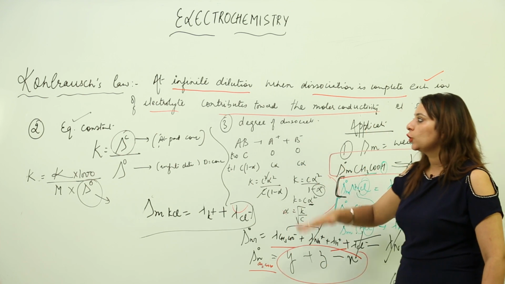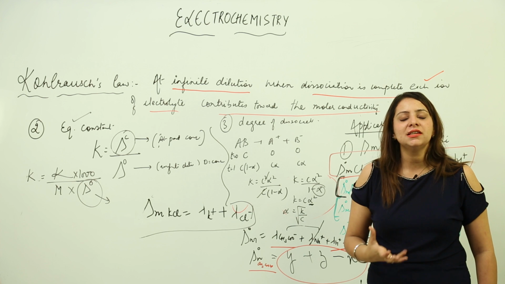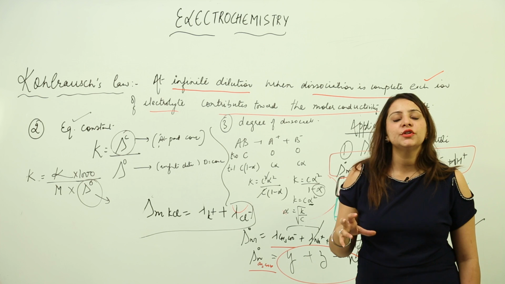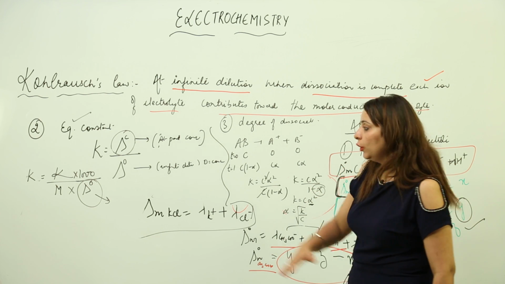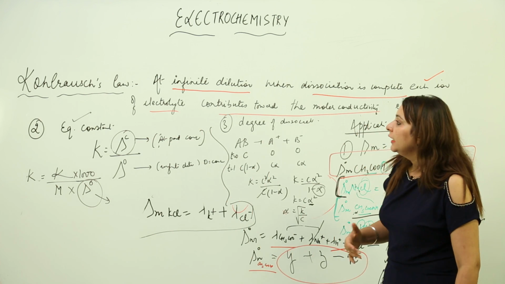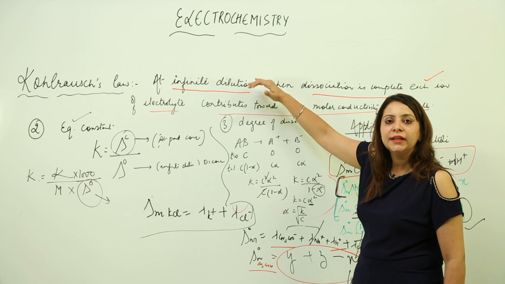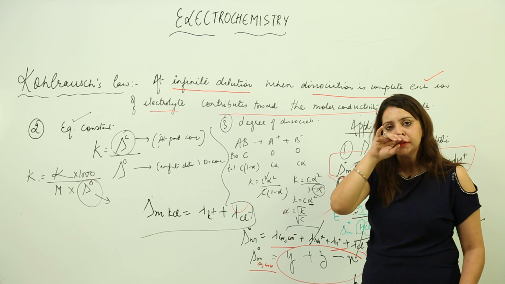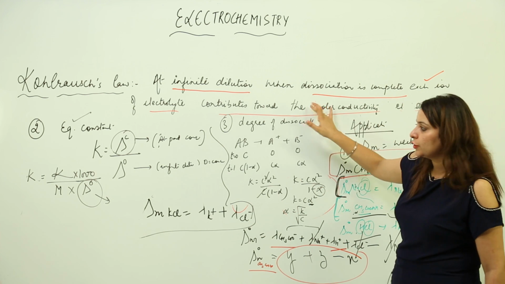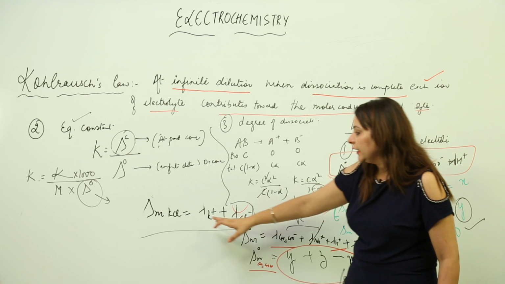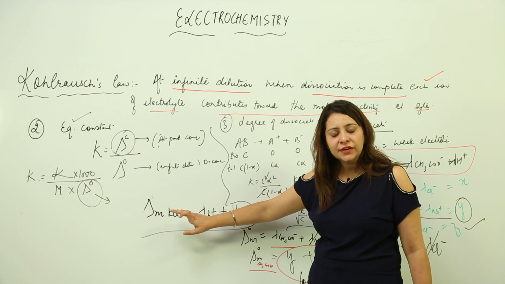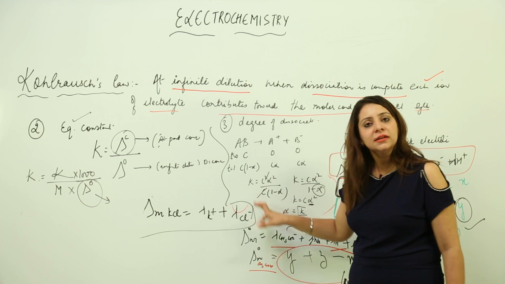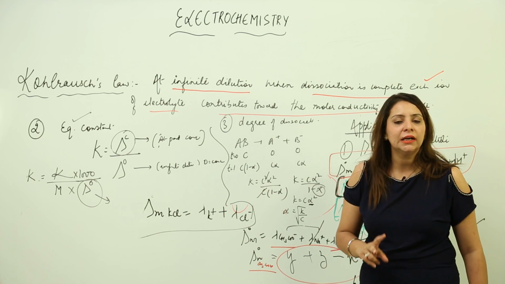So I think it's clear that Kohlrausch law is a law that just states that if you take different electrolytes which have a common ion, then the molar conductivity difference for them is actually the same. We also proved that by taking an example. Likewise, it leads to the formulation that at infinite dilution there is an equal contribution of the ions, like if a substance gets completely dissociated, then there is an equal contribution. So we can write the contribution as I told you, like if we have molar conductivity for KCl, and if it is a strong electrolyte, we can write lambda K plus lambda Cl, because both are going to contribute equally to the conductance.